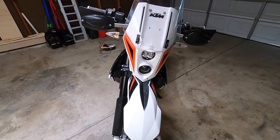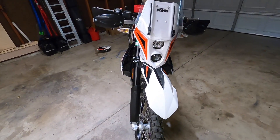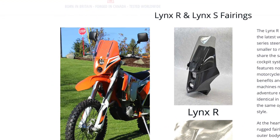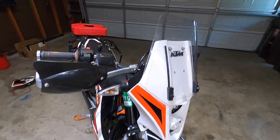As far as an ultralight adventure build goes, this is a pretty good platform for creating a lightweight bike that has a lot more wind protection, a lot more lighting, some areas for toggles, a dash, and GPS mounting. I'm a huge fan of this and would highly promote it. As long as you have the right fender on the bike — I think you can put a 14-to-16 fender on the newer EXes that have the notch in it — I really like the looks of the bike. In person it looks really cool, and especially when the lights are on it looks really awesome.